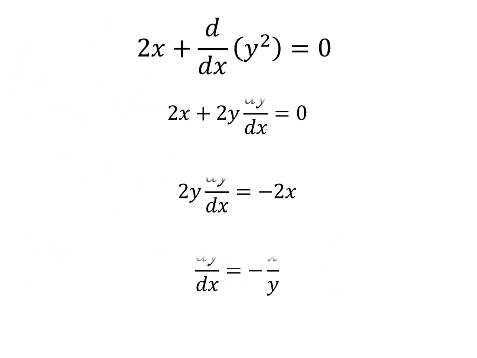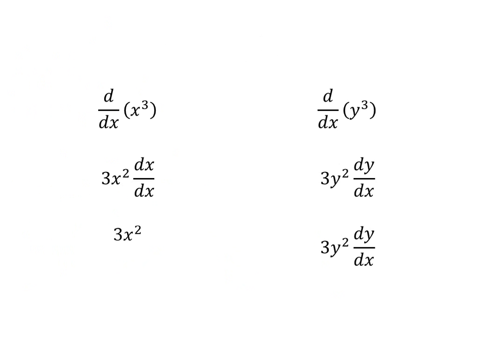So here's a little summary of what it was before. Whenever we take the derivative of something like x cubed, we just drop the power and subtract by 1, but then at the end we have this dx over dx. Well, dx over dx is 1, so that's why we just haven't been putting it. Now if you take it to a different variable, y, in terms of x, then we leave that variable up top with that d, so it'd be dy over dx. So in this case we got 3y squared times dy over dx.